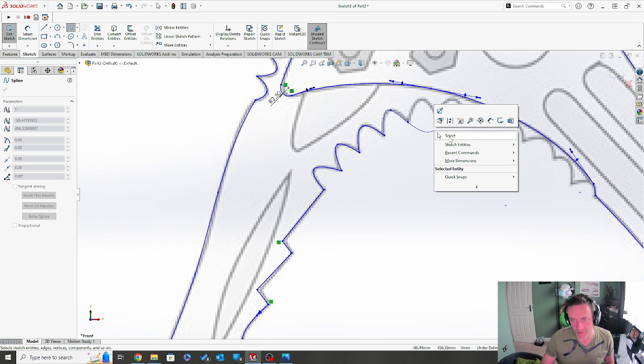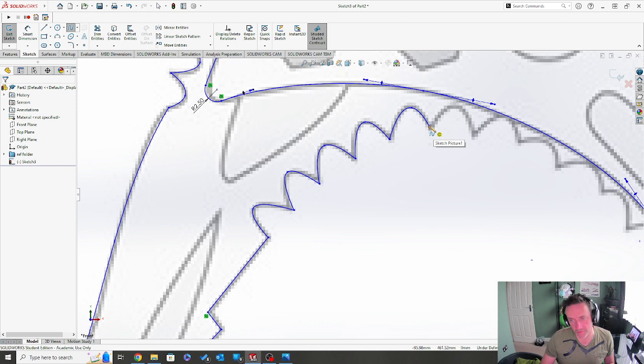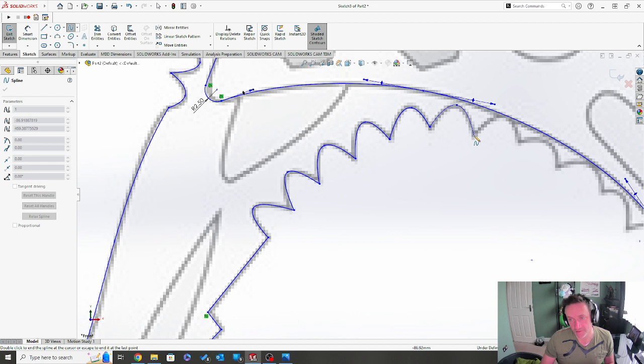So there we go. See there again, this has been done. The way this has been drawn, if it has been drawn digitally, somebody has definitely used continuous splines to represent the blade teeth on the axe.